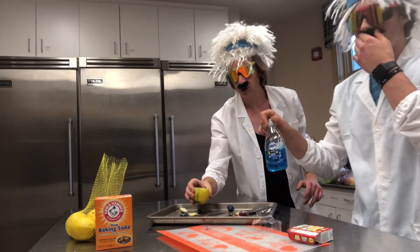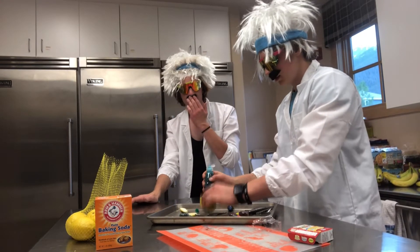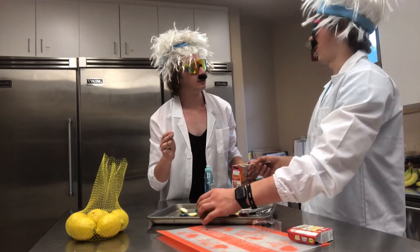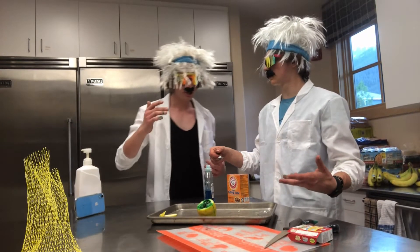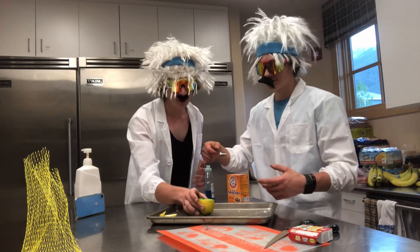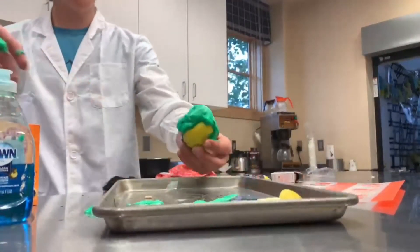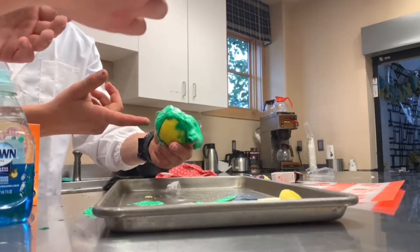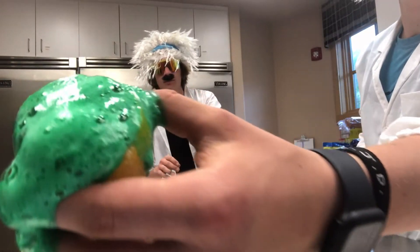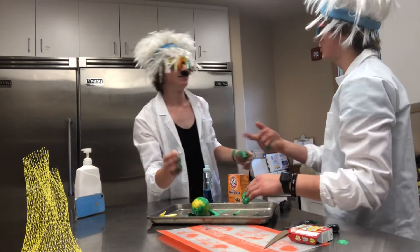Next up, I'm going to put a little of this dish soap right in there. This should be cool, I hope it works out. Make sure it's in there. Now why don't you put some baking soda in there? Is this the part that will explode it? I hope so. So now we're going to put the baking soda inside the lemon, which has dish soap and food coloring. Hopefully it will explode. That's like foam — it's like volcano stuff! That's pretty cool. It's probably edible, but there's soap, so be careful.